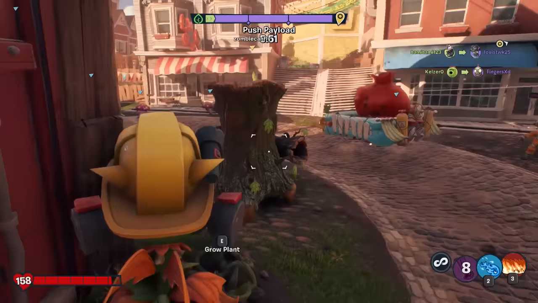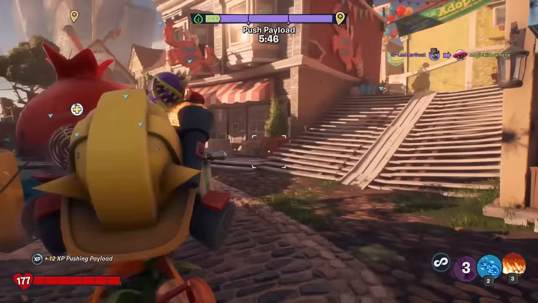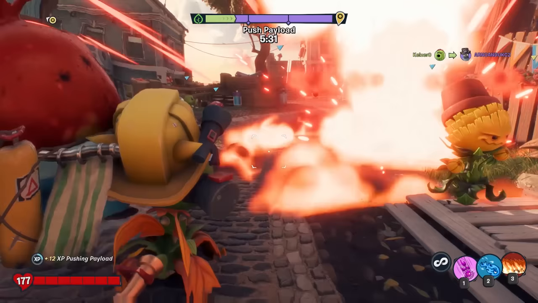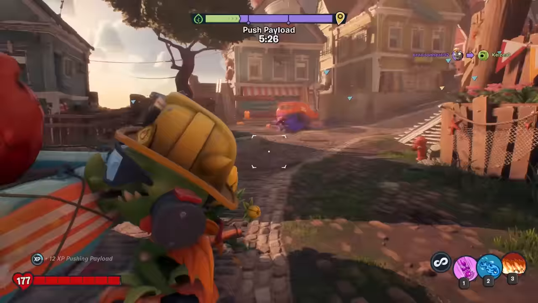I'm gonna grow a plant. None of us have any plants grown, I suppose. I'm perfectly fine just accompanying this and helping push this because that means I'll get the objective points, which do help the team out. Look at him though, look at his face. The pomegranate looks so cute. Oh geez, I thought that was an imp punt. Okay, it scared me for a second there. I'm admiring the artwork of the game.